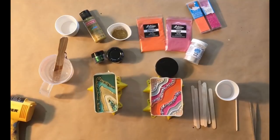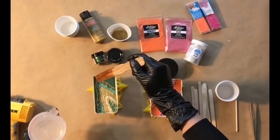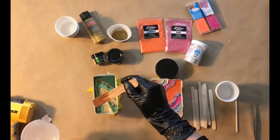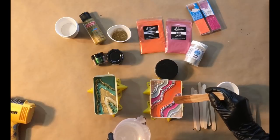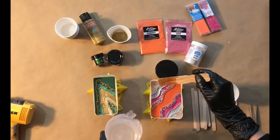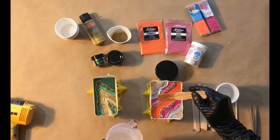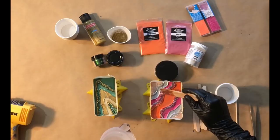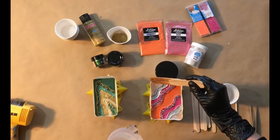Now coming in for the resin portion, you can see I did take masking tape and tape all around the edges of these. Again, that's the one that kind of has the beveled edge. So we'll see how that turns out. I did use Stone Coat countertop resin for this process because I wanted something really durable. This is gonna be more kind of that functional art, and I wanted something a little bit stronger than the art resin, so I am using the regular countertop resin.